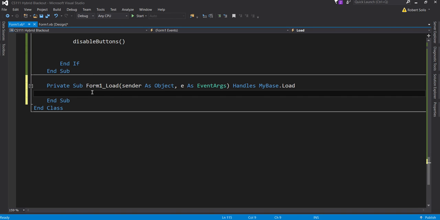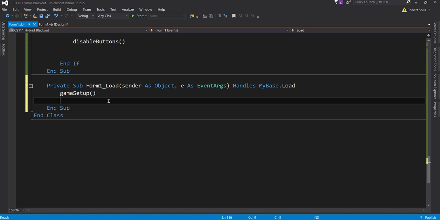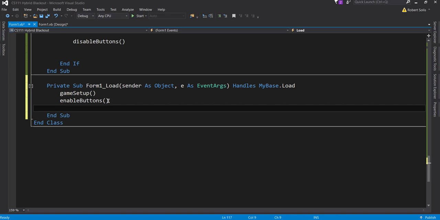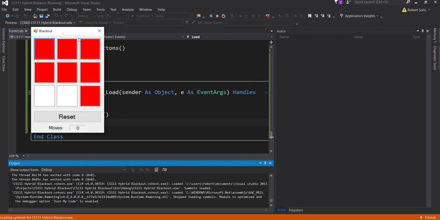Well, what do I want to do when I first load the program? I can just simply call game setup, and I can enable all the buttons. So when I first run my program, I'm going to enable all the buttons, I'm going to call game setup, and now we're ready to go. So run the program. Look at that.